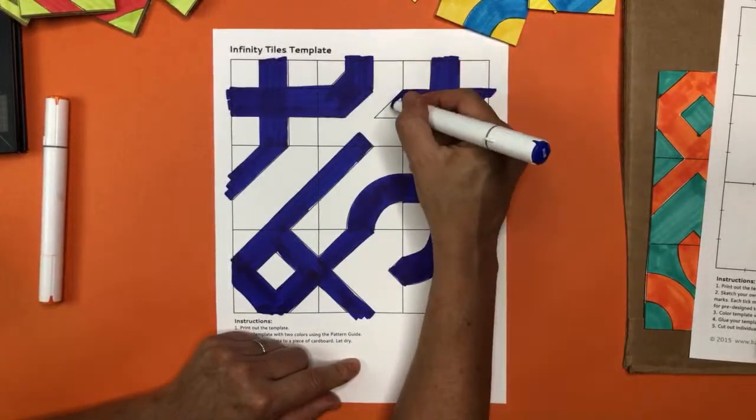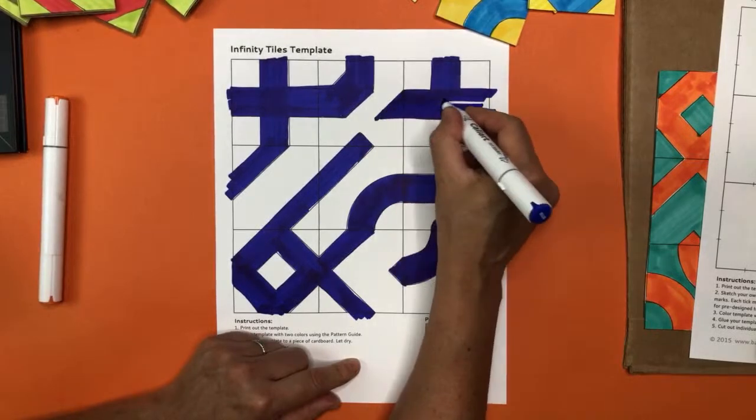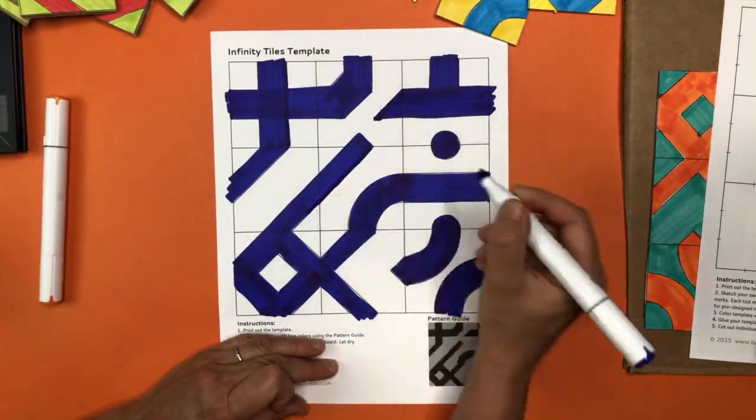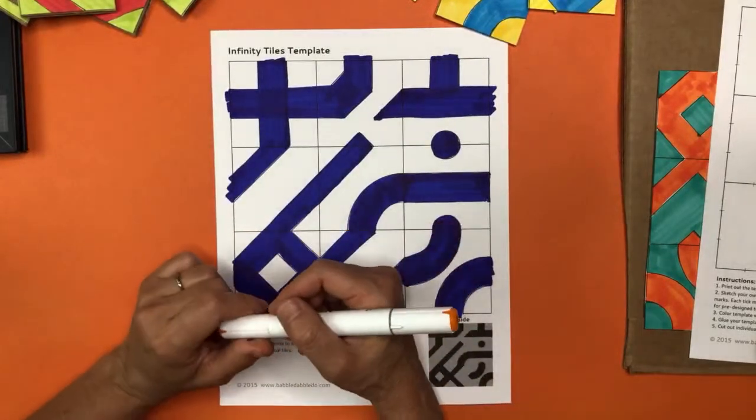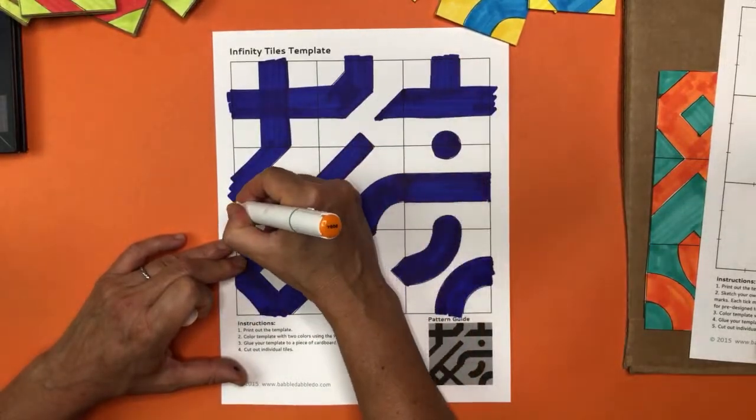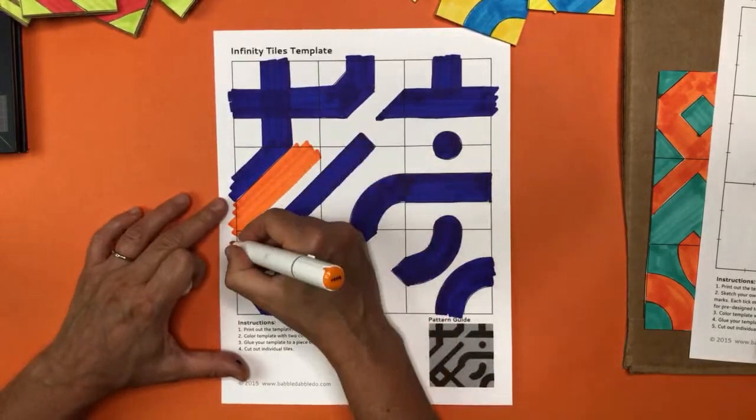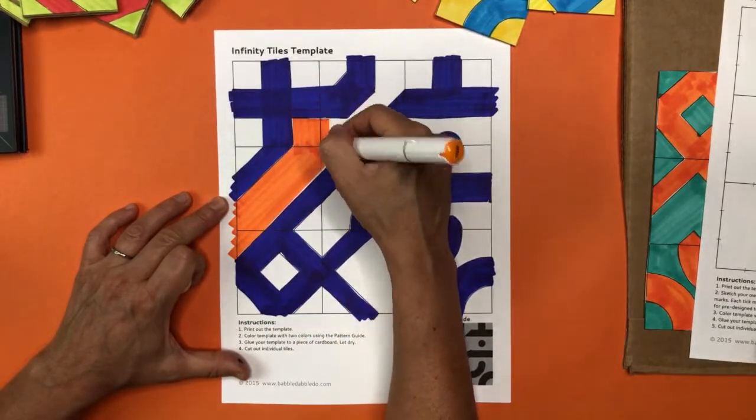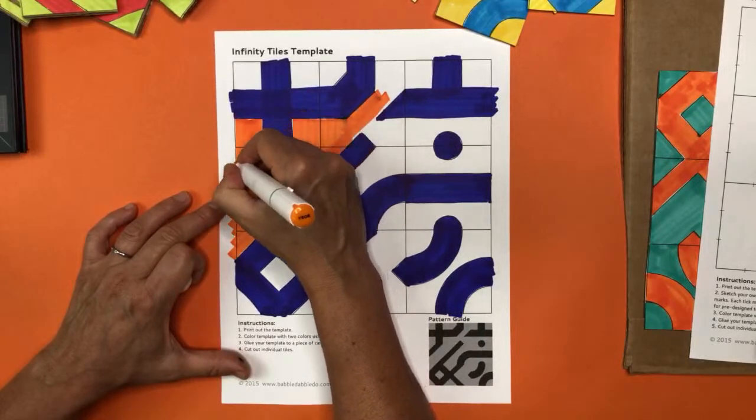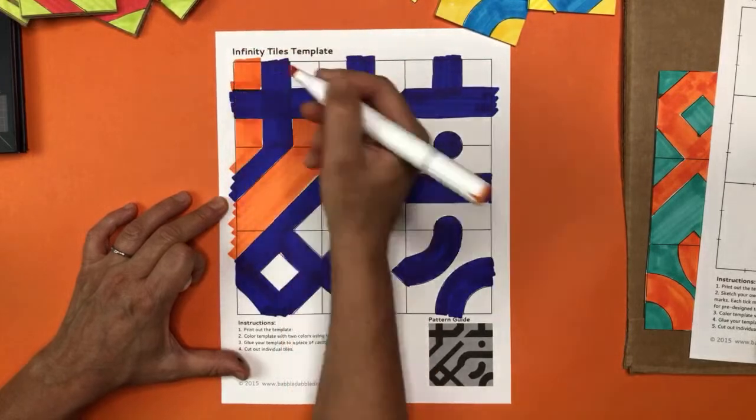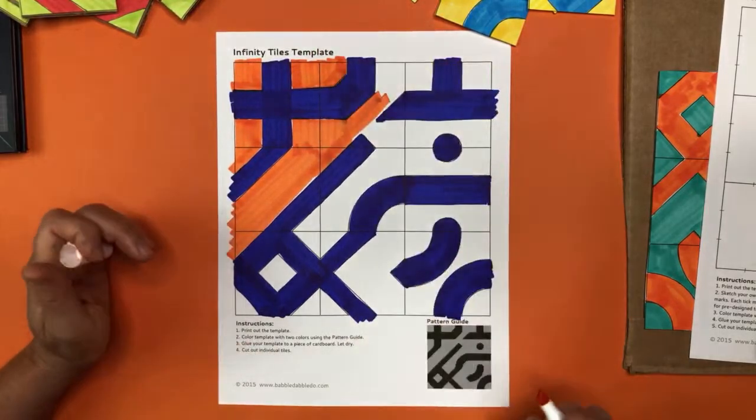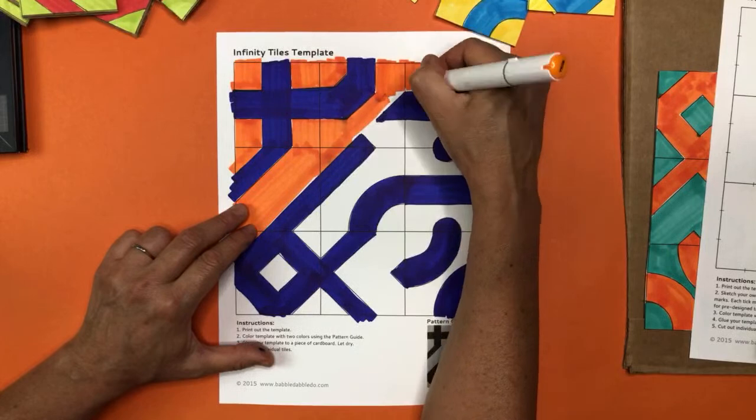My father is from Spain, from a part of southern Spain called Cordoba. Cordoba was ruled by the Moors for centuries. They were Islamic, they were Muslim, and so there's a lot of art and design in that part of Spain that was created during that time. There's a lot of this beautiful tile work. I know a lot of us think of tiles as something for your floor, for your bathroom or your kitchen, but there's a lot of beautiful decorative and artful tile work that was created by different cultures around the world. In particular, Muslim and Islamic art contains a lot of this beautiful geometric design work.